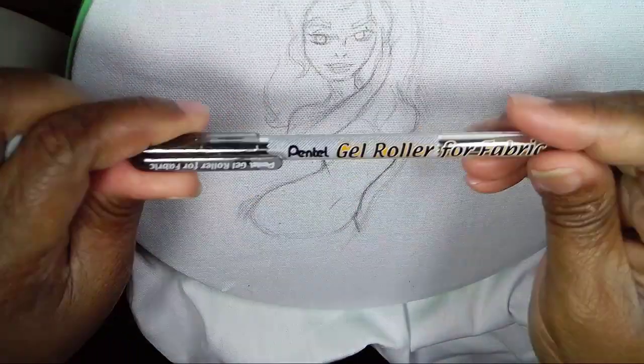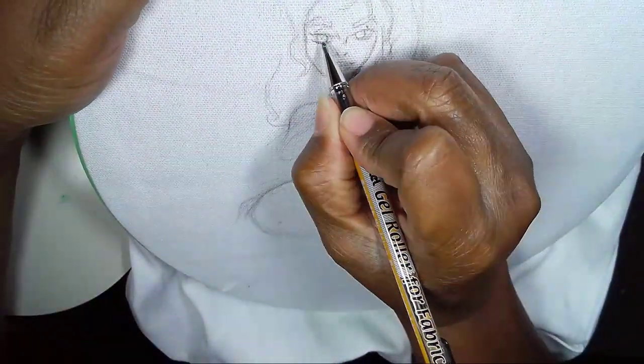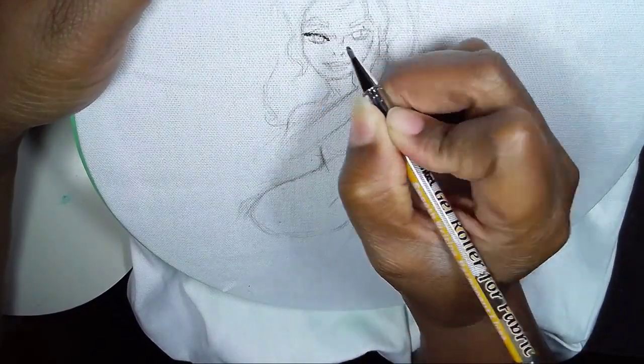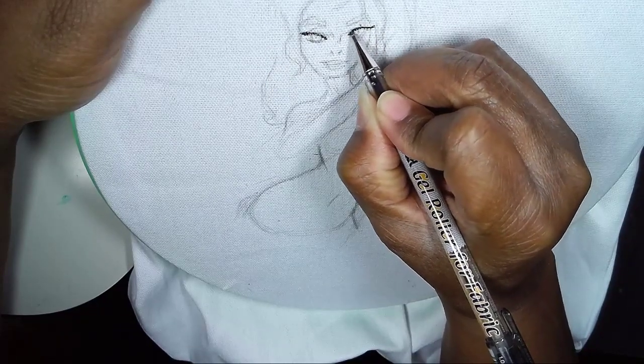Okay, and this here is a Pentel gel roller for fabric. Downside is I don't think Pentel's making these anymore. I read somewhere that it was being discontinued, but every now and then I was able to find someone selling them.